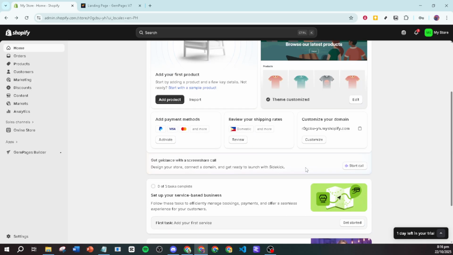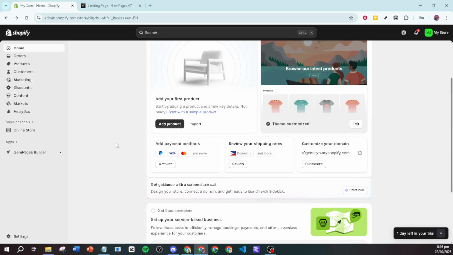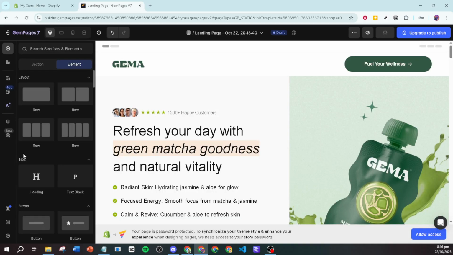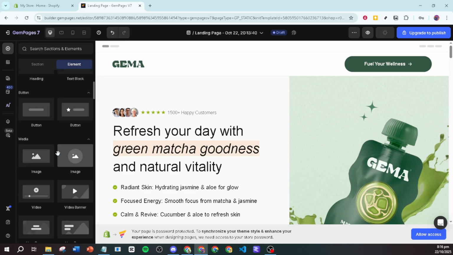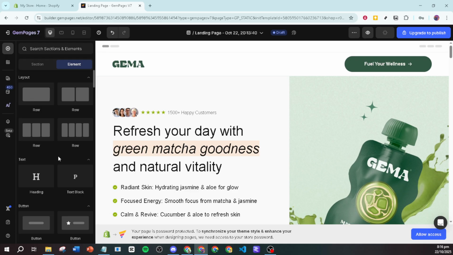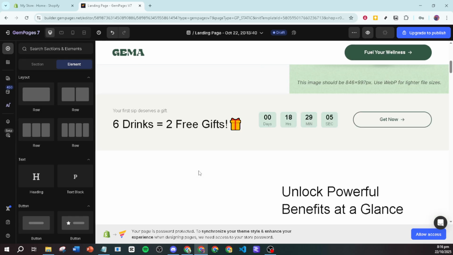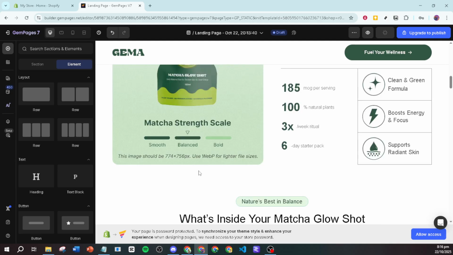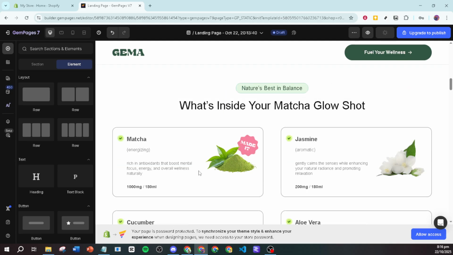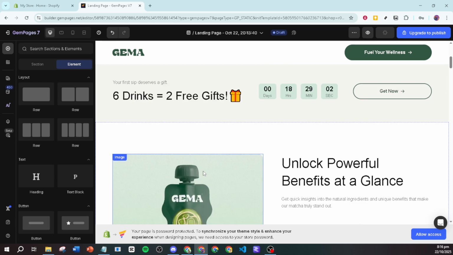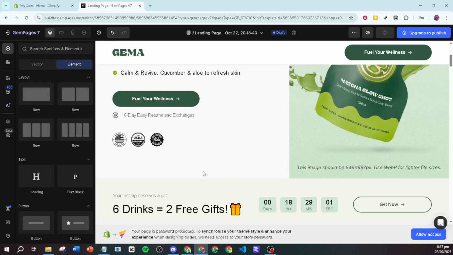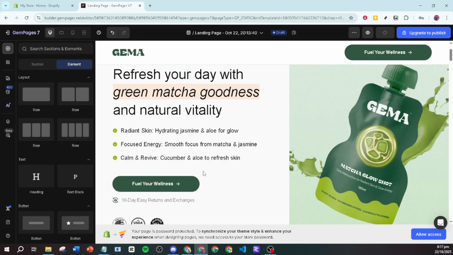Once you're in the Shopify admin area, the next step is to open the Gempages editor for the page you want to publish. Think of the Gempages editor as your creative playground where you can tweak and style your page design to align with your brand's aesthetic. This tool not only gives you flexibility, but also provides a user-friendly environment to experiment with layouts, designs, and content. Remember, it's essential to ensure that your page's design speaks to your audience, as this can significantly influence your visitors' experience and engagement with your online store.